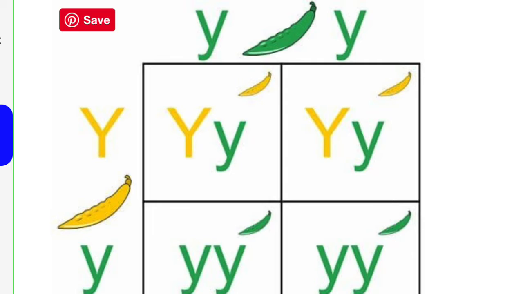And also take into account Mendel's theory that states that in the moment of the gamete formation, each allele will be divided. So in the first two examples, we have two heterozygous offspring, which have one dominant allele and one recessive allele in their genotype, while in their phenotype they are yellow. And the other two are homozygous, which have two recessive alleles in their genotype, and in their phenotype they are green.